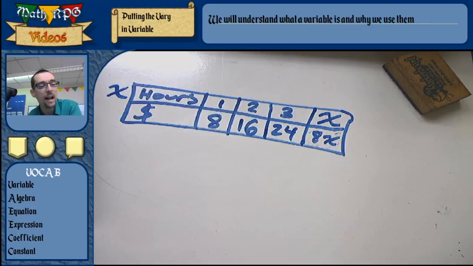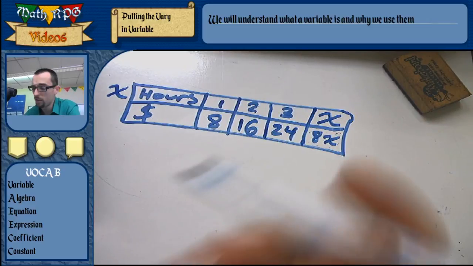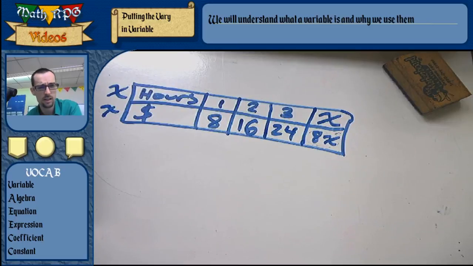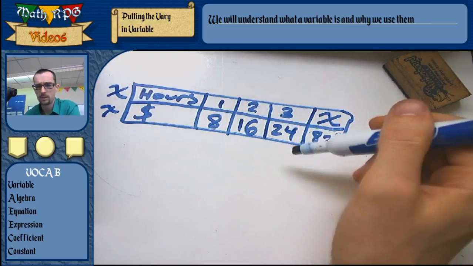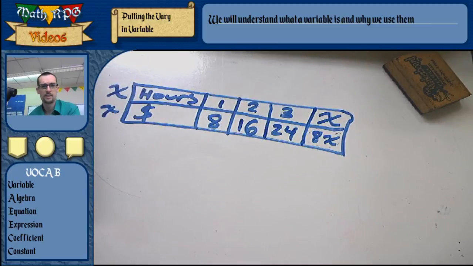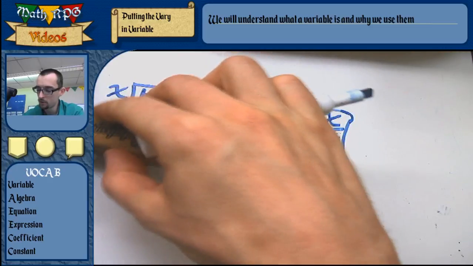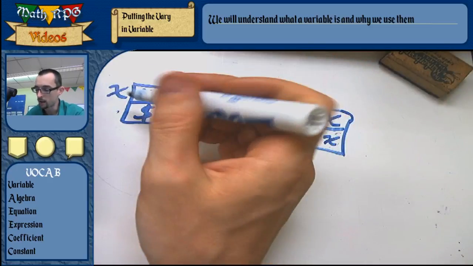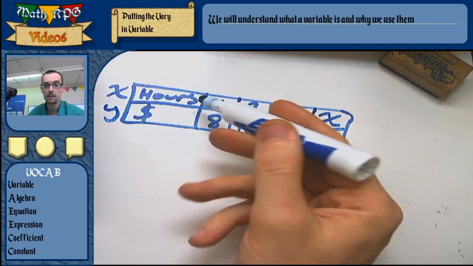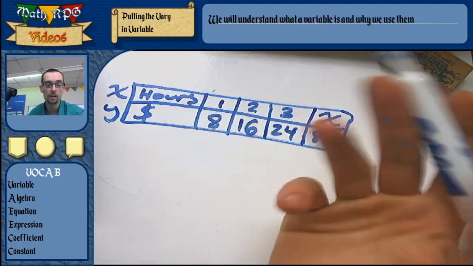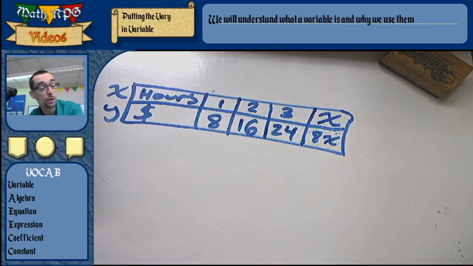But here's the thing, we can't call it X because X was already taken. If I called this X, that'd be really confusing. You would have something like X equals 8 times X, and that just sounds really strange. Don't do that. If you have different things in the same problem, call them by different letters. So usually they'll use Y. Again, it doesn't matter. You could call that one H for hours, D for dollars. Oftentimes they'll use T for time. You could use a smiley face, a box, a check mark, a question mark, anything you want. But we usually use X and Y just because that's what people have been doing for hundreds of years and we'll stick with it.